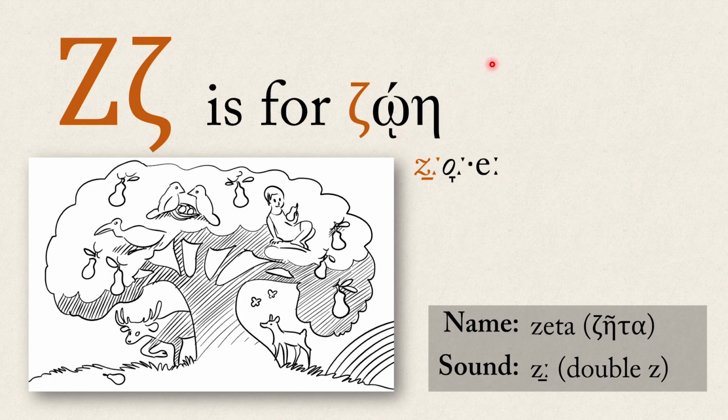And now, let's learn our 4 letters for the day. Z is for Zoe. Zoe means life. The letter name for Z is Zeta. Z is always a double Z kind of sound, and it is retracted just like the S's. It's like the voiced version of S, and it's always a double letter. Zoe. Z.